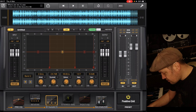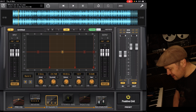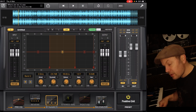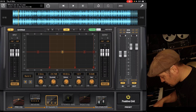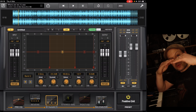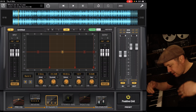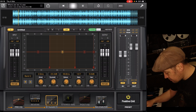So if we just play through, the chorus is the loudest bit here. So we're really interested in that more than anything else at the moment. Of course, the whole tune has to be checked though. So if we just lower the threshold a bit, when I press play, there will be a little red sort of bubble that sags underneath the yellow spot here. That shows it's compressing.